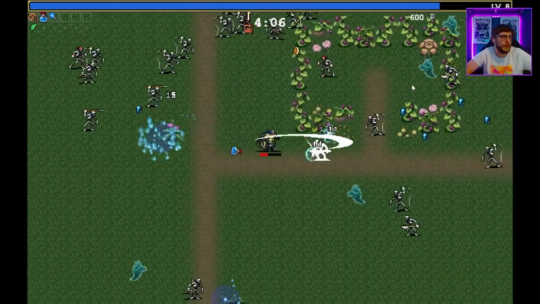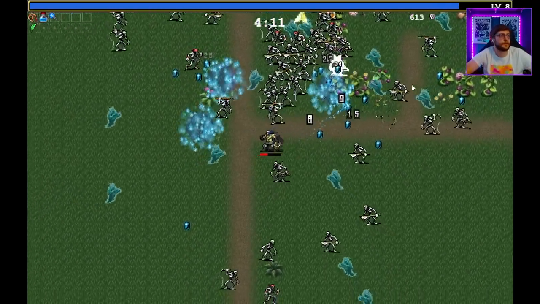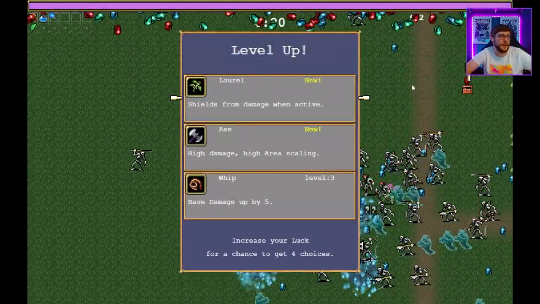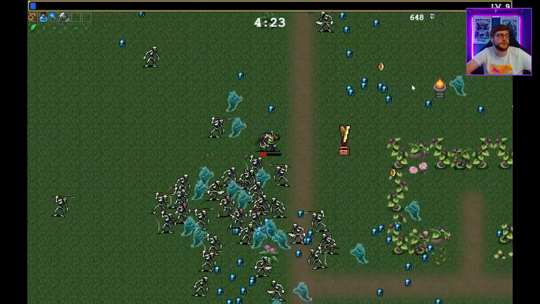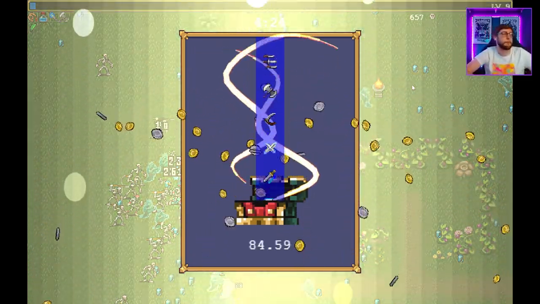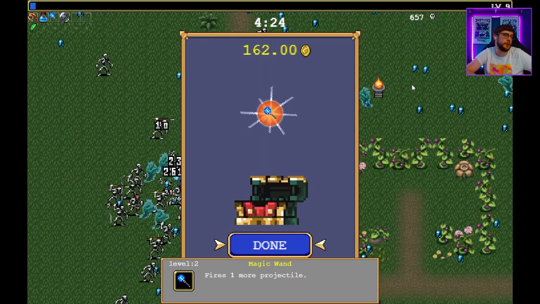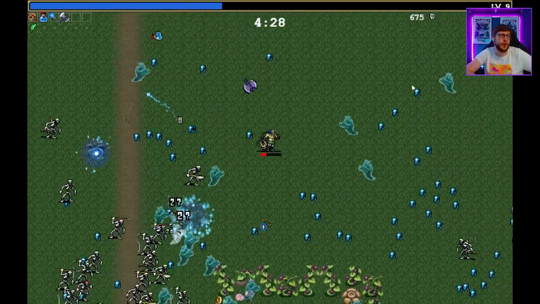Oh, we got wraiths already too, alright. Speed is starting to become a bit of a concern for us too. We can barely outrun anything right now. Okay. I had to go on level 2. Okay. Ooh, cross on screen, that's great.